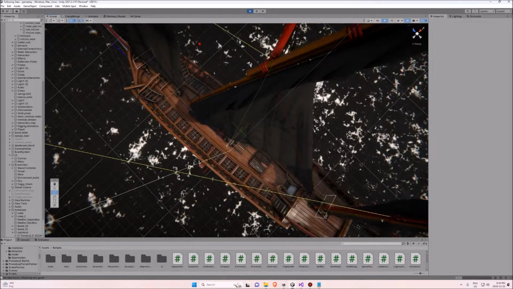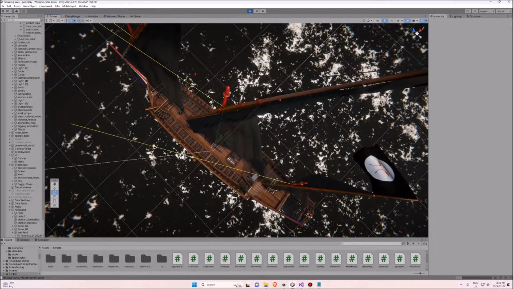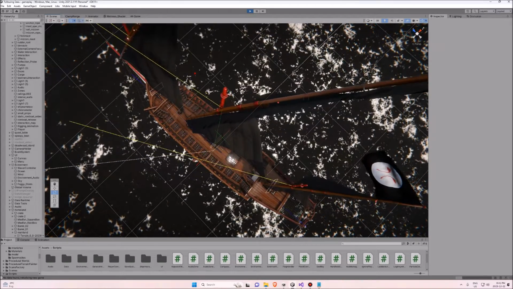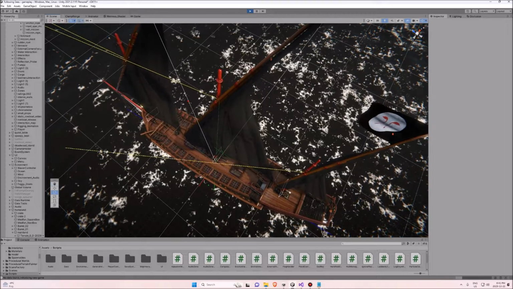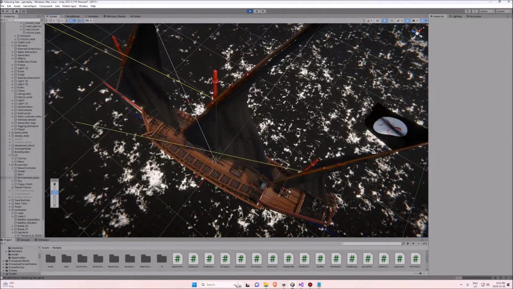So, for example, the yards here are going to attempt to position themselves relative to the sail's center of mass, along with the position of the wind.